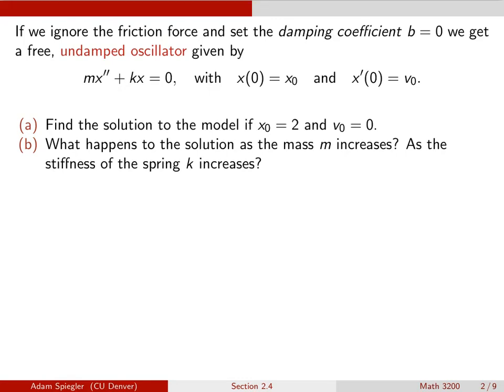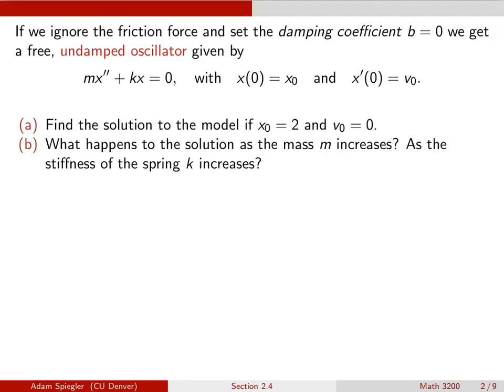Okay, so the first example I want to take a look at for the mass spring oscillator is going to be what's called the undamped oscillator. That means we're going to first ignore any effect that friction might have. So we're going to set the friction coefficient here, B, to be 0. So now you can think about this mass moving back and forth over a perfectly frictionless surface.